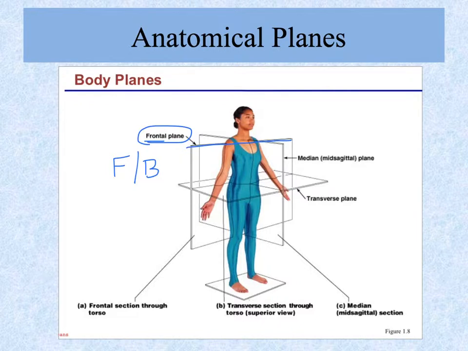Along with front to back, another slice is one that would divide something into a right and left side. That is a sagittal plane, and if it goes directly through the middle or the medial section of the body, it's known as a median or a mid-sagittal plane. So here's a sagittal plane here, so it would be slicing right down the middle. If this slice is more to the side, then it would be called a parasagittal plane. And then the third plane is a transverse plane, which then divides the body into a top and bottom.